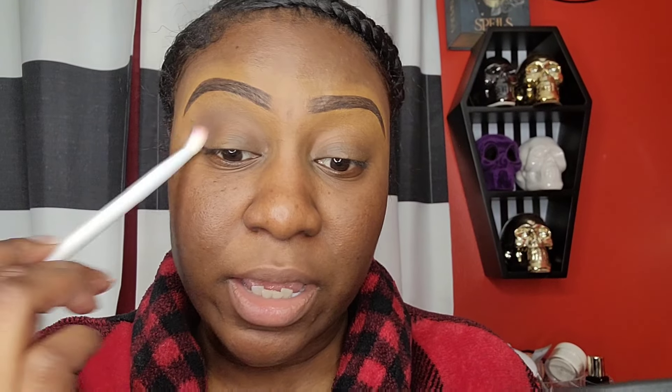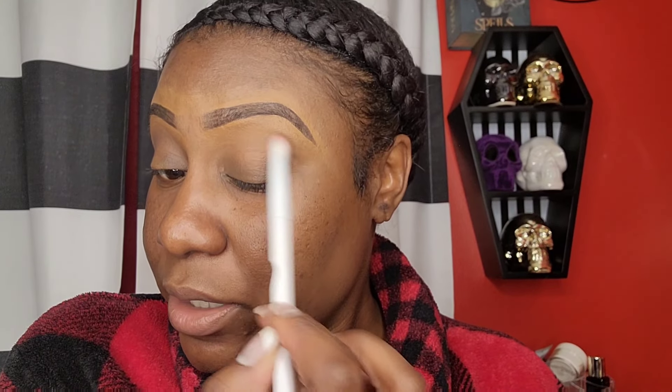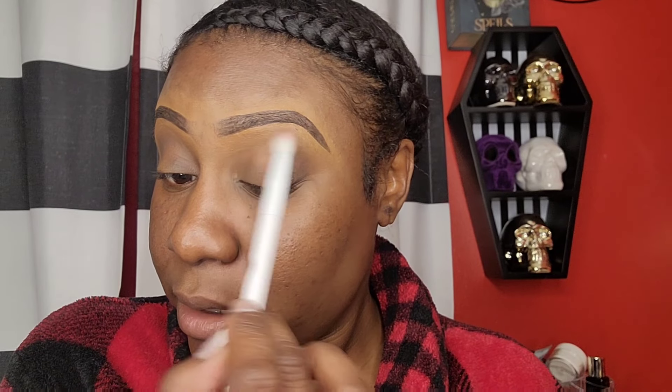I have two options: a dark blue and a taupe grayish color. I can tap either one and blend it out to make it into a transition color. It's always about how you apply it — that's where blending comes in. I'm going to tap this as my transition color but apply it really light-handed. I'm just buffing it in with circular motions. If you ever have a palette without typical transition shades, find a color you can be very light-handed with.